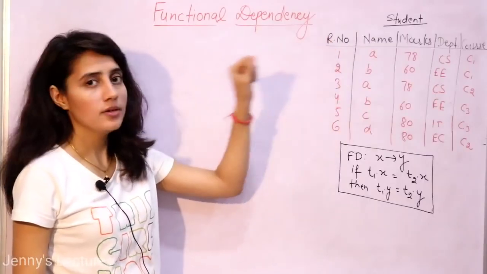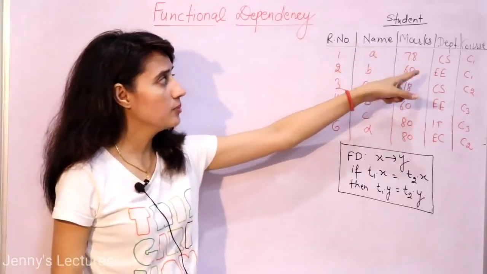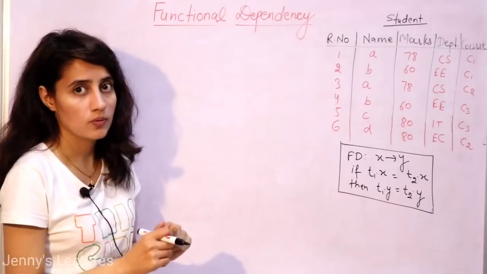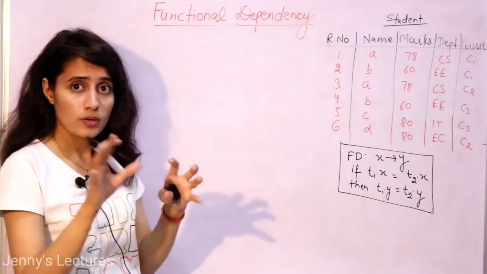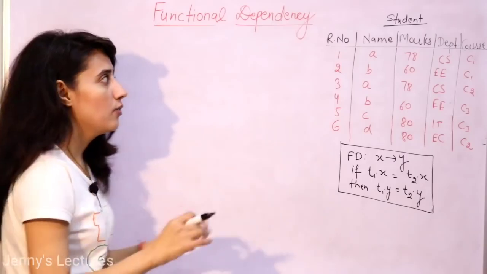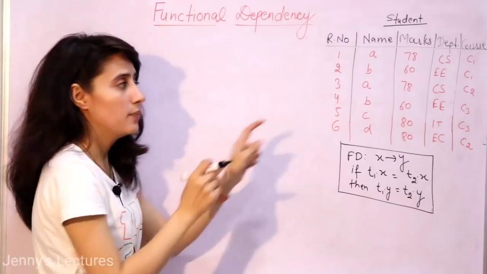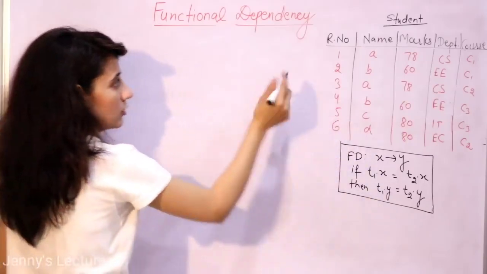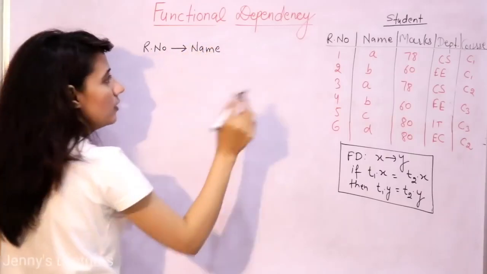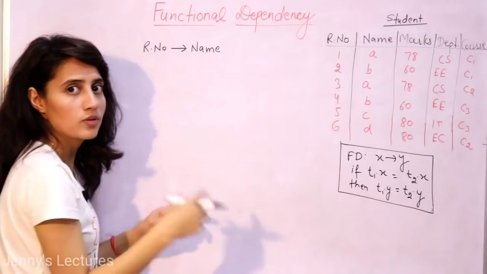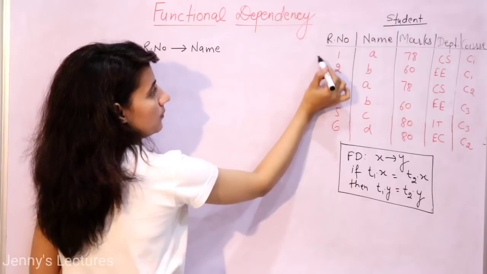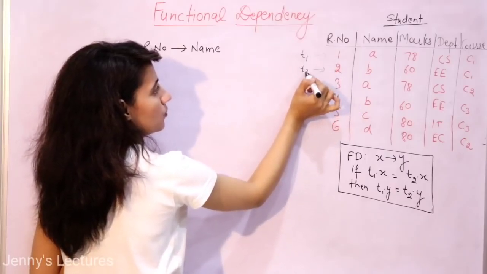The relation is named student, having 5 attributes: roll number, name, marks, department and course, and having 6 tuples or records, you can say, right? Now we will check whether you got what functional dependency is and why I am writing this. I hope you got it very well. Now you can easily tell me whether whatever I am writing is a functional dependency or not in this table. Suppose I write that roll number determines name. Now check with the help of the formula we have derived. Check for any two tuples. First of all, I am taking this tuple and this tuple, t1 and t2.